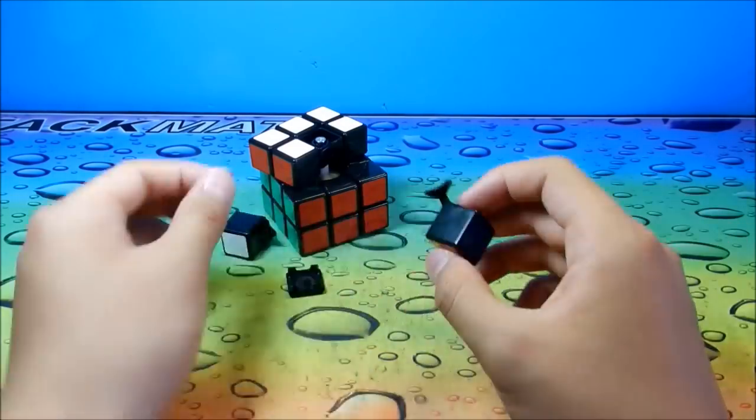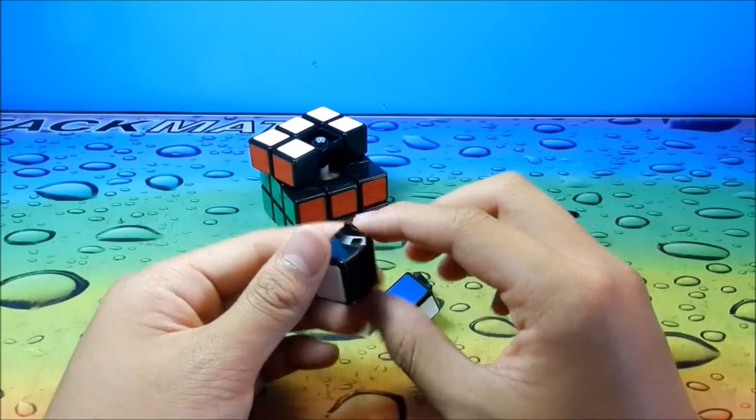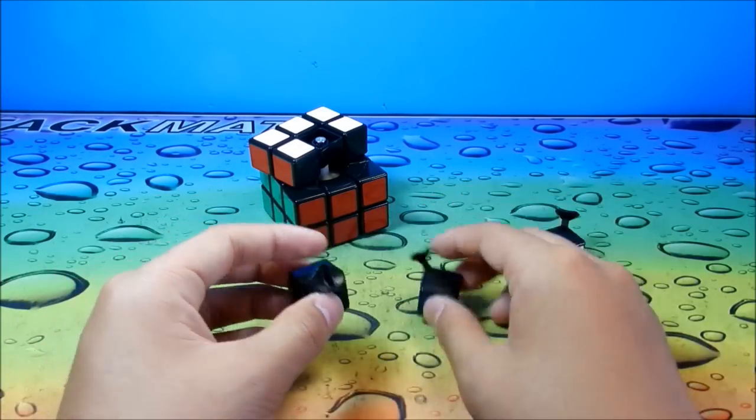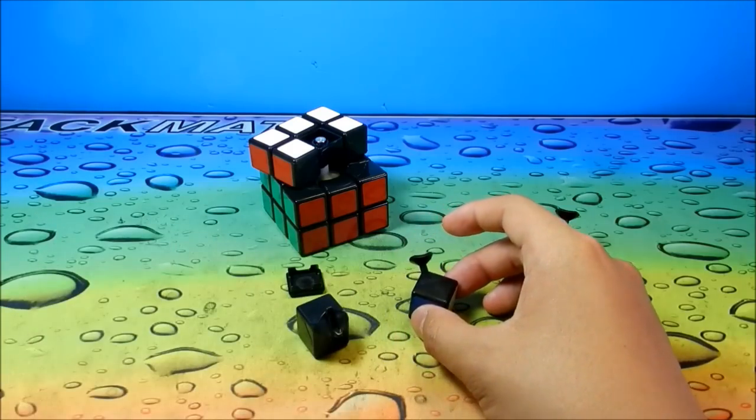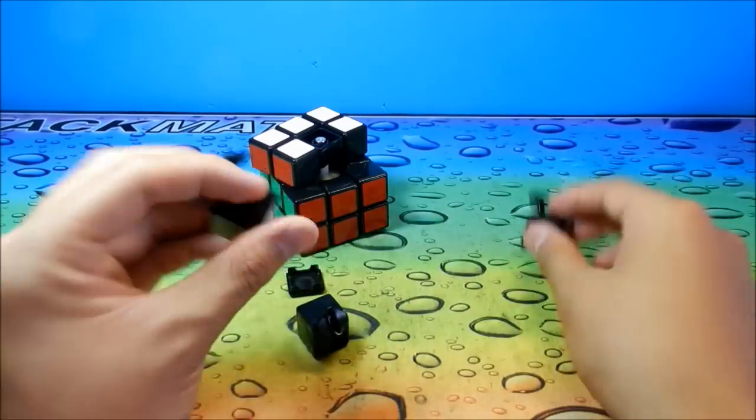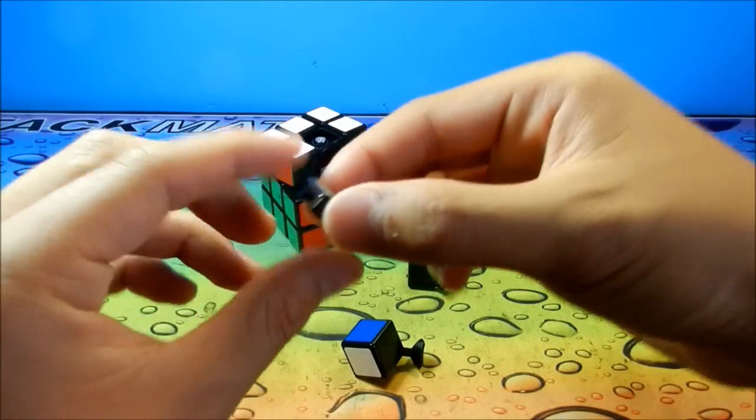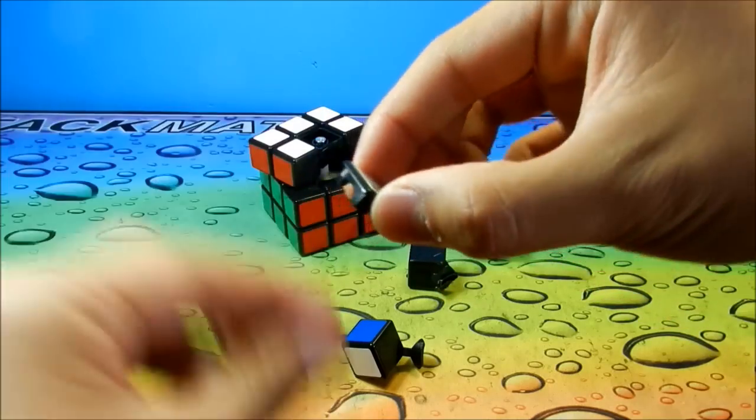For this you can't take it apart. It doesn't come apart in threes or thirds or halves or whatever. Some come in halves, but these don't. Most of the Dayan cubes come in threes, they split up in threes, but this does not. It's just one whole corner, one whole edge and center cap. There's a different kind of design, it's just into the design kind of.